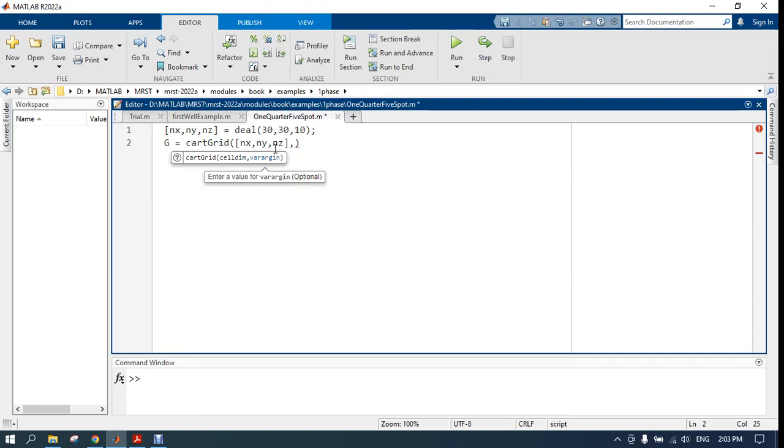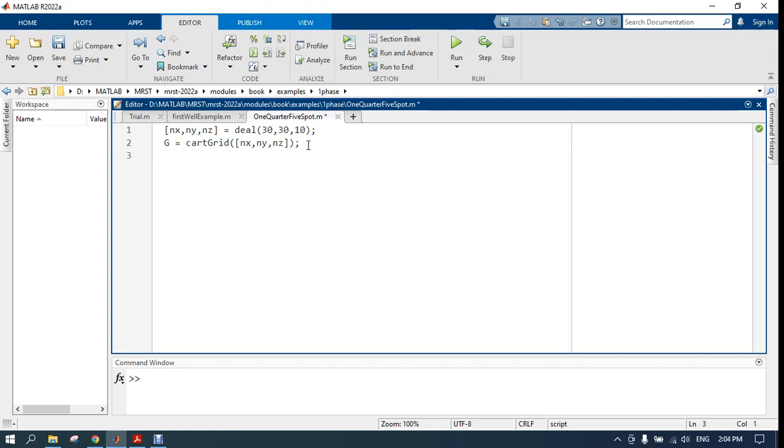But I'm going to quit using the second argument, because if I do, it will use these numbers to determine the length of our model. So the length of the model in the x direction will be 30 meters, in the y direction 30 meters, and in the z direction 10 meters. And I used meters because MRST uses SI units, not field units that we usually use in petroleum engineering.